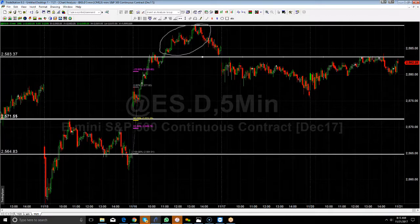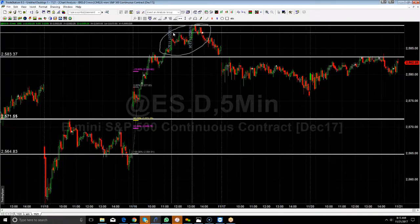We went sideways, right? My first requirement is that we trade in some semblance of a sideways consolidation for 2 hours. This went from 11:45 until we finally pushed up at 1300, right? So 11:45 to 12:45, it's only an hour and a half, right? It finally exhausted, then it trapped back in. You'll see that right here. See how it trapped back into the top of the range, exhausted up, right? Pushed back in, trapped underneath, gave you a little backside test, and that's what rolled down.